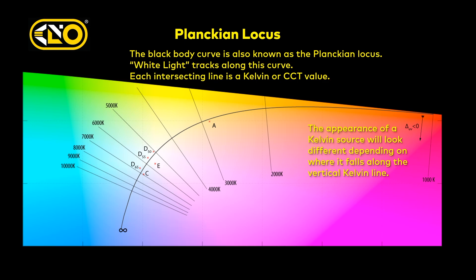Any color point that falls below the Planckian will appear magenta, and above it will appear somewhat green. This is what we see on cameras — you look at a skin tone and think it looked great on this camera, but on that camera you're seeing a little magenta or a little green. It's the camera's response to that white source placing it either above or below the Planckian line.